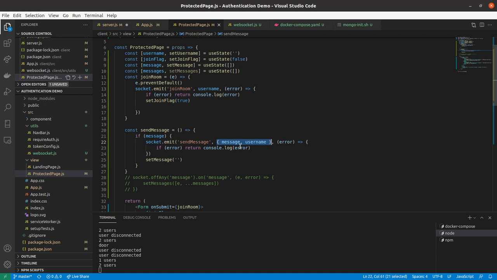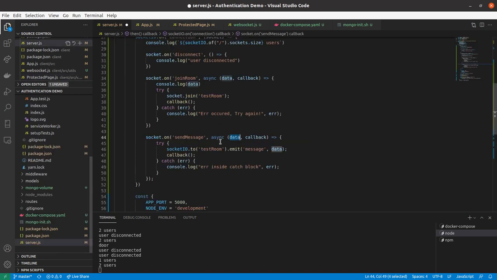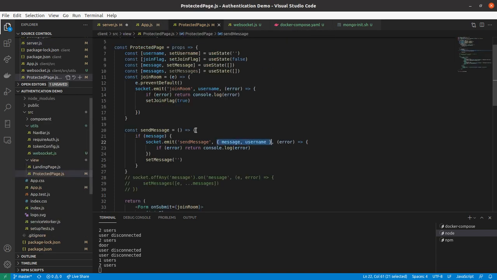So here, I send a message and the username. So expected here in this data, I'm going to receive the message and the username. All I'm doing is emitting to this message. So now I'm creating a message. So I need a listener on the front end to receive this message with the data. So that's the last part, sort of to close this whole thing up.